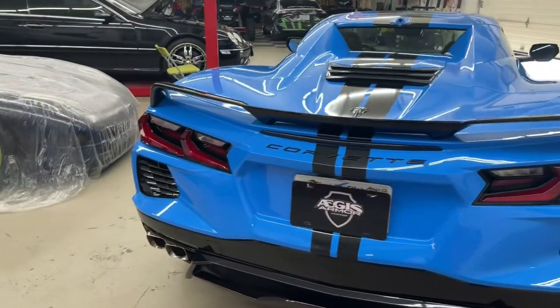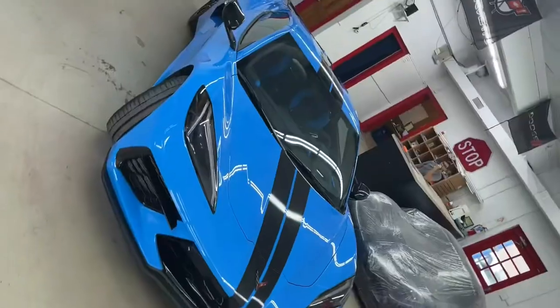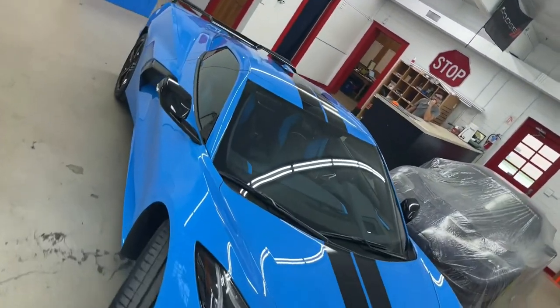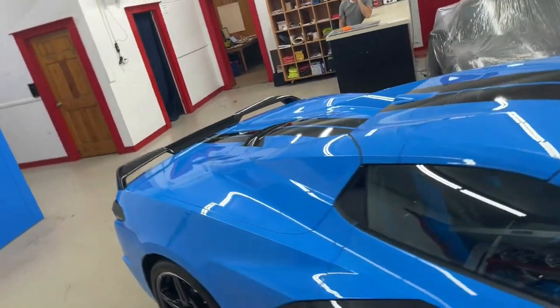After that, we did a full polish on the vehicle to get the shine and the gloss level up as high as possible. The reason that's important is because the higher the gloss level prior to ceramic, the wetter it'll look after the ceramic coating is applied.